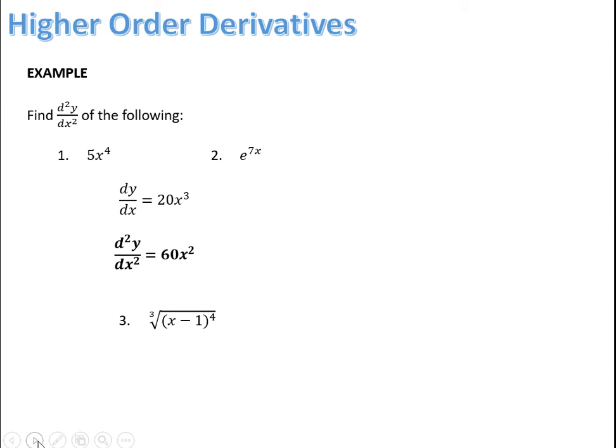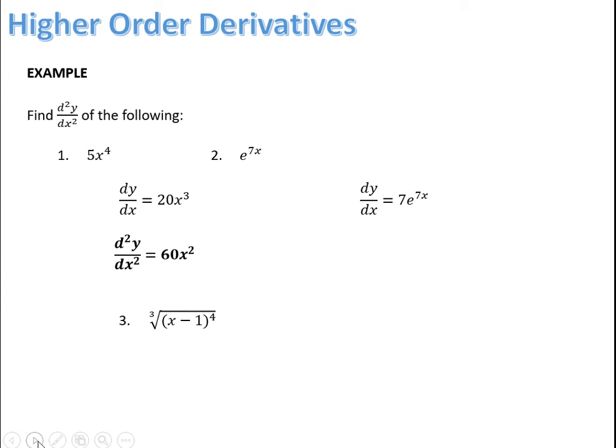For the second one, if it's e to the x, anything e to the x, it's still going to be straightforward. You just have to remember to apply the chain rule. Same with all of these differentiations: look at them first before you start bashing on with differentiation. It could be a case of chain rule, product rule, or quotient rule. So establish what you're going to do first, and then go ahead. And obviously, if it's the second derivative, you might have to do one of those things twice.